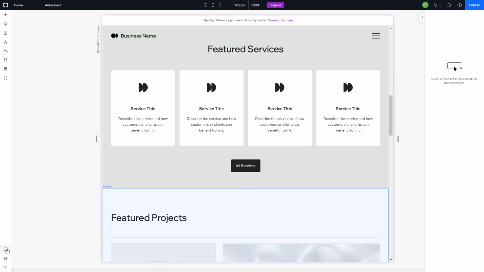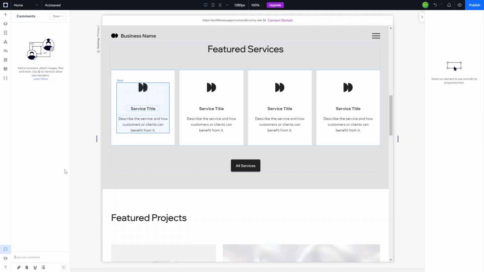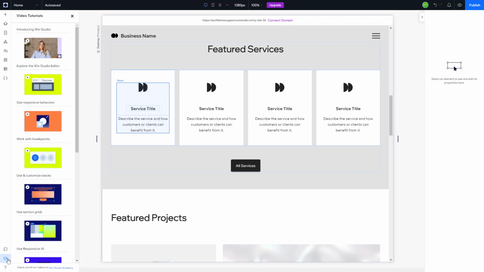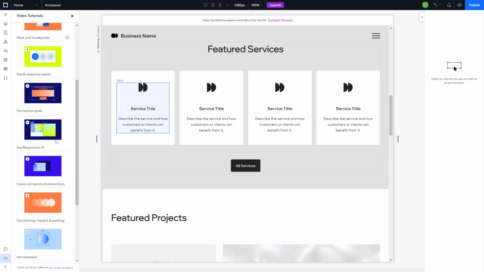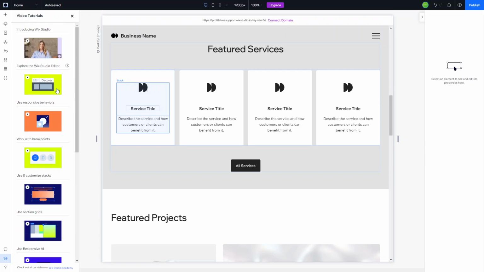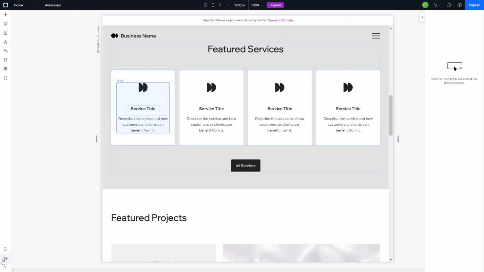If you scroll all the way down to the bottom, there is a comments section as well. This is useful when you're collaborating on a site with multiple people. You can type in your comment and other people can see if it's a comment about a certain section that needs changed. You can apply that as well. This little tab here is the video tutorials. This will allow you to quickly view some videos about using certain things like the Studio Editor. These are from Wix as well. So you're able to check anything that you might have a problem with. And then the little question mark at the bottom is a little help center. You can ask the community, you can report bugs, you can contact customer care really quickly from that area.